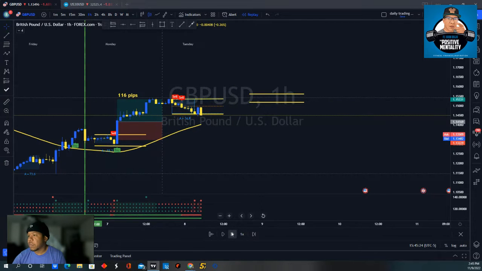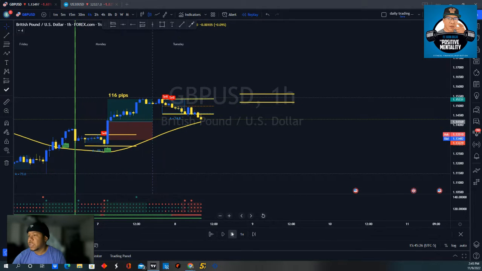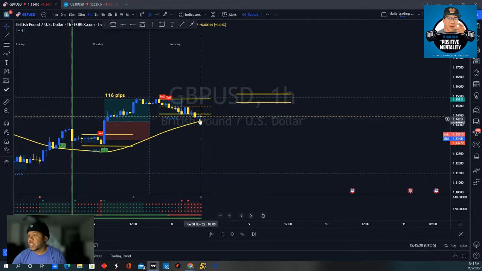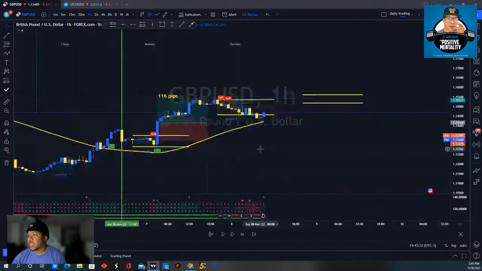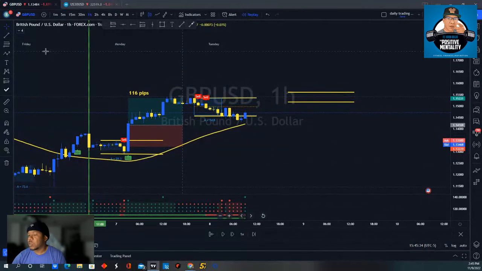So if you see it's coming back down a little bit towards the 50 EMA and touches this right here, this is where you would actually want to get in the trade. But here's the kicker with me. Remember I told you I only trade in these beginning hours. So if you look right here, this would be my beginning hour right here.